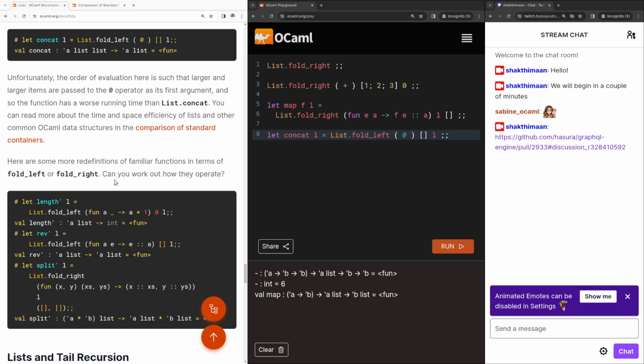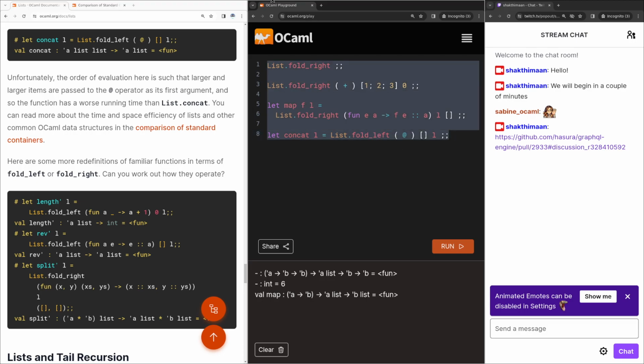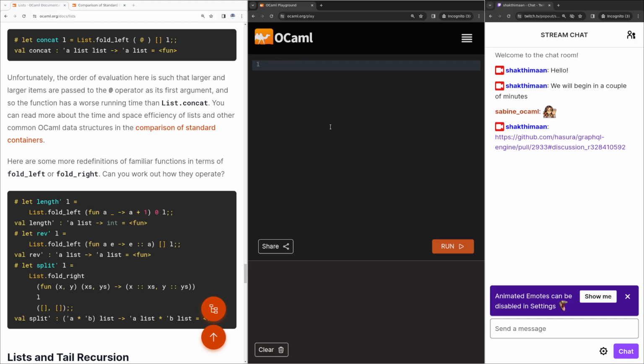There are some more examples here on implementing the length, reverse and split functions using the fold left and fold right functions. Let's try those. Let me clear the output.